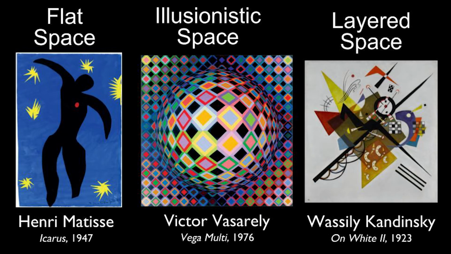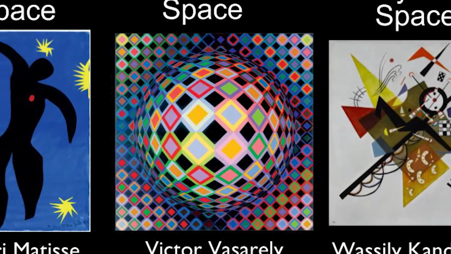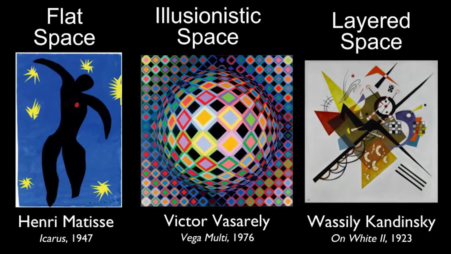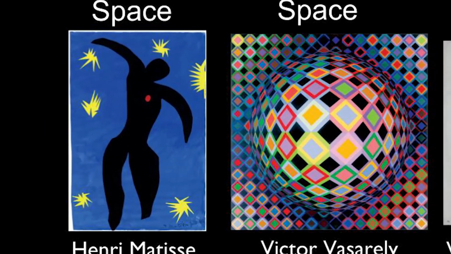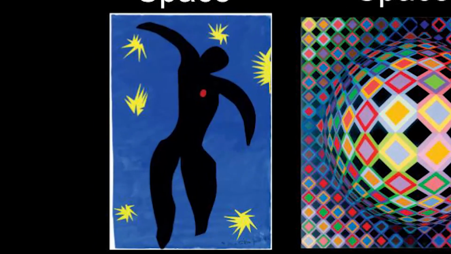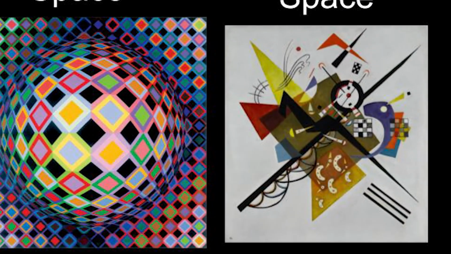The relationship between shapes creates space. That space can take multiple forms. We are most familiar with illusionistic space. That is a space that is designed to imitate the dimensional space of our reality. Flat space is a space that is read only two-dimensionally, without any illusion of distance between figure and ground. There is also layered space, where the only sense of spatial relationship between two forms is that they overlap.